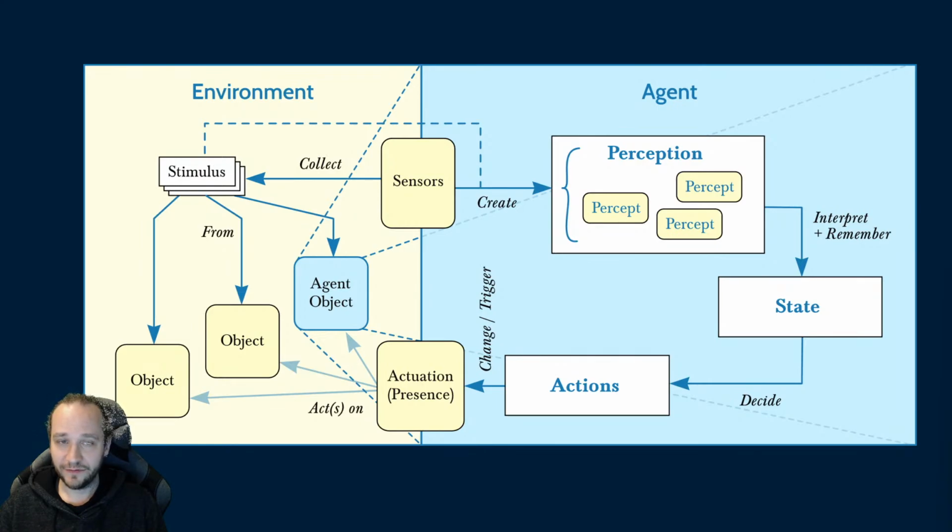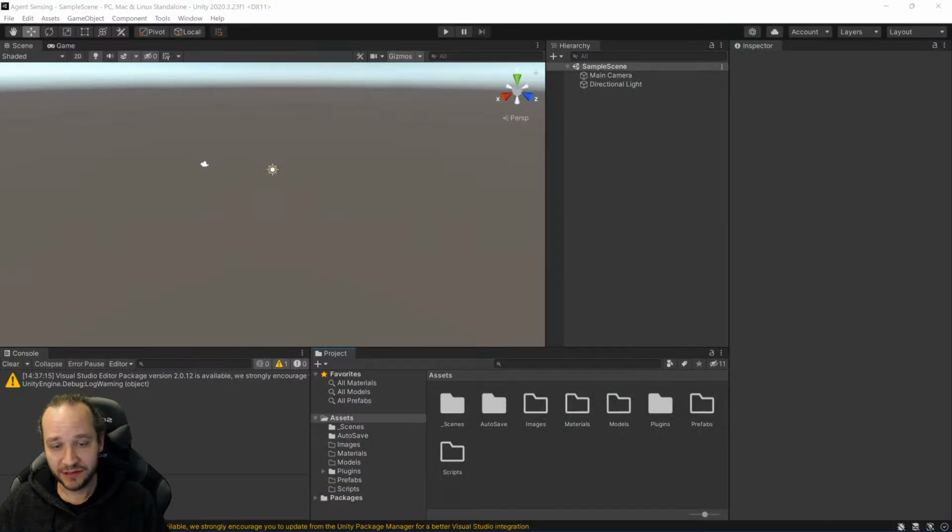All right, so for now, that's, I think, enough about agents to start, because now we can just go and look at those sensors and see how we can implement them in Unity. So let's start with some agents. Well, let's see what I want to do. I want to create something that represents an agent.